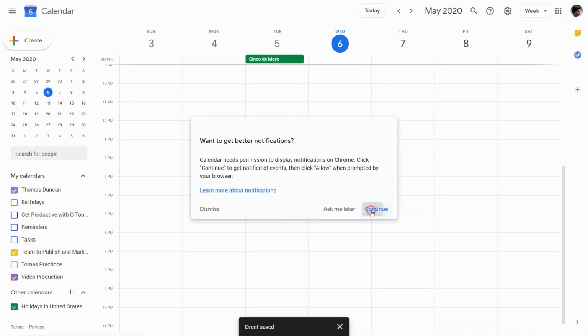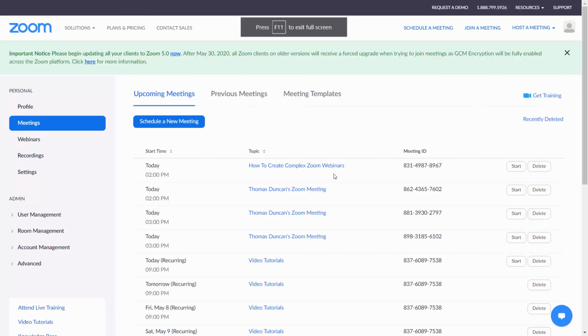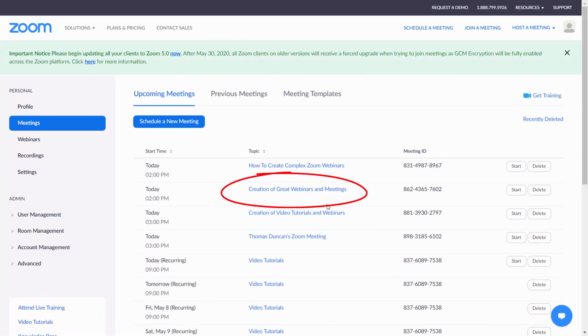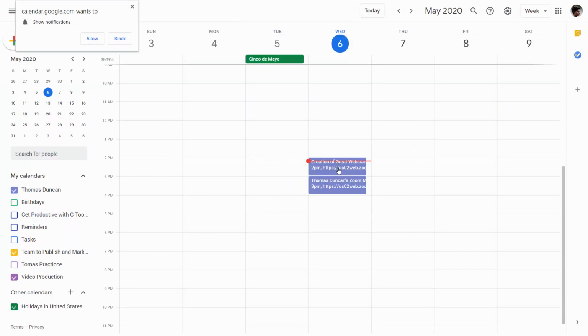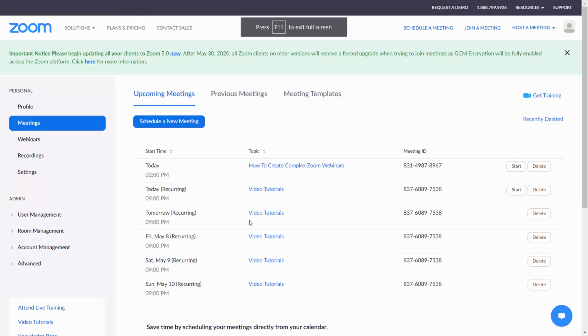What you'll now notice is that this item is part of our calendar. If we come back to our Zoom account and we hit F5, we're going to see that we have our meeting title here in this area. We can then come to that item and cancel the meeting from within our Google Calendar. And we will have deleted our message. You're going to see a message at the bottom of your screen for the calendar. And if you come back to your Zoom item, you'll notice that those webinars no longer appear inside of Zoom.